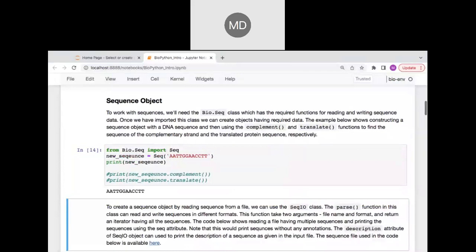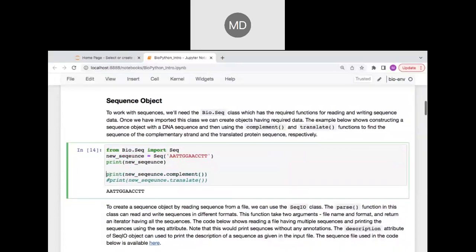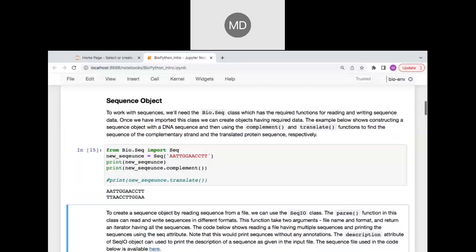For example, this is a DNA sequence, and if we want to find the sequence of the complementary strand of the DNA, then we can use this function complement. So we say print new_sequence.complement, and that would print the sequence of the complementary strand. You can see that A becomes T, T becomes A, G, C, and so on. So this is one function available, complement.